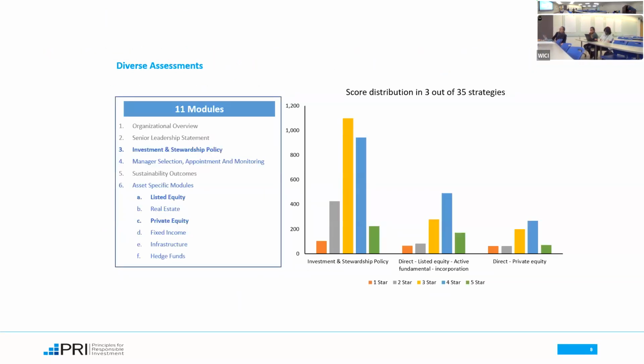I'll just end with one last slide, which hopefully is of interest. Where can that all come in to help out? Well, it's in the assessments. PRI makes this information public, the quantitative information, and that quantitative information is made into scores. So at the end of the reporting cycle, each of these financial institutions will receive a grade. And it's not holistic, there is no one grade.